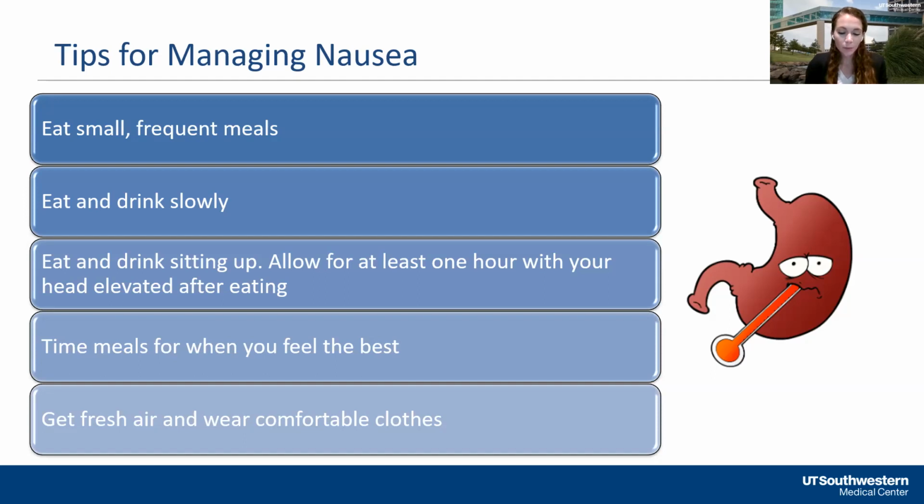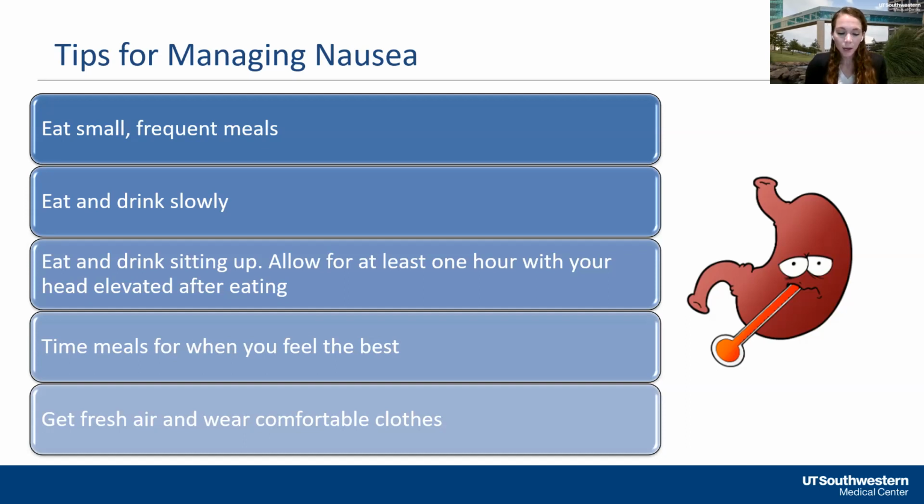From a nutrition standpoint, it's important to focus on small, frequent meals and really take it slow in order to prevent that overly full or uncomfortable feeling. When possible, try to drink those liquids separately from your meal. Some fluid is okay, but try to drink the majority of your water or fluid in between meals. Again, we don't want to overwhelm your stomach and make the nausea worse.